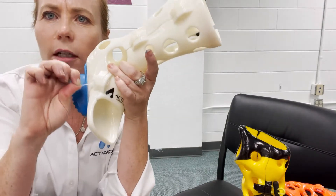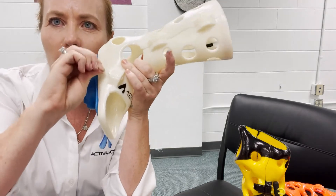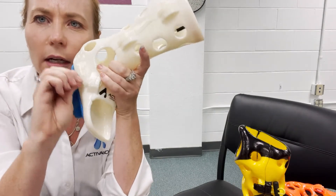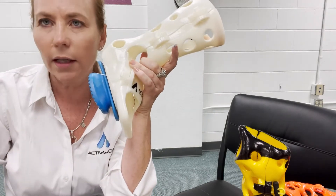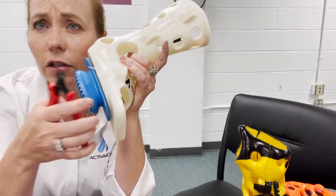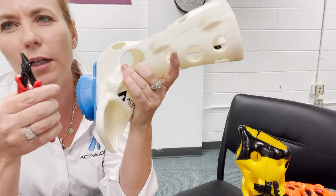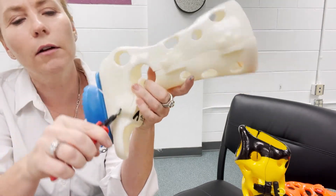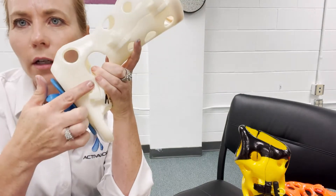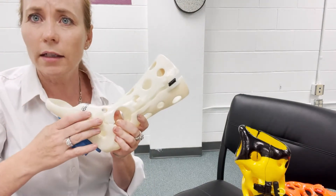Do you see how I fed it through the head? You're going to pull and tighten it — when you tighten it, the zip tie head is going to fit nicely underneath into that little cubby slot. Then you can cut it off with scissors, nail clippers, or the little needle-nose clippers we provide that let you cut it off close down into that slot. You're going to do that on all of the sides.